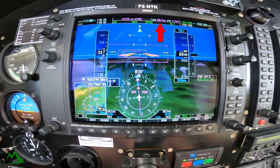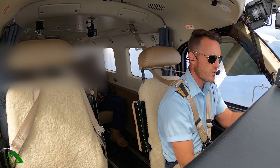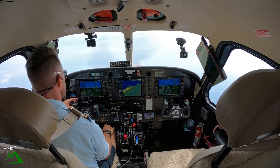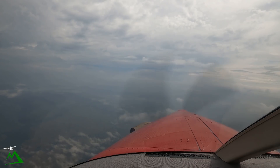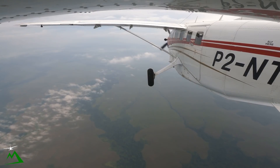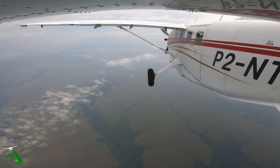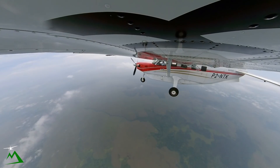Now that we're 30 miles out of WIWAC, we're going to make an area call. All stations WIWAC, 126.7 — Kodiak November Tango Kilo, 30 miles on the 210 radial, 7000, estimating WIWAC time 2-3. November Tango Kilo, confirm your estimate — WIWAC now 2-3. Affirm, move 2-3, November Tango Kilo.